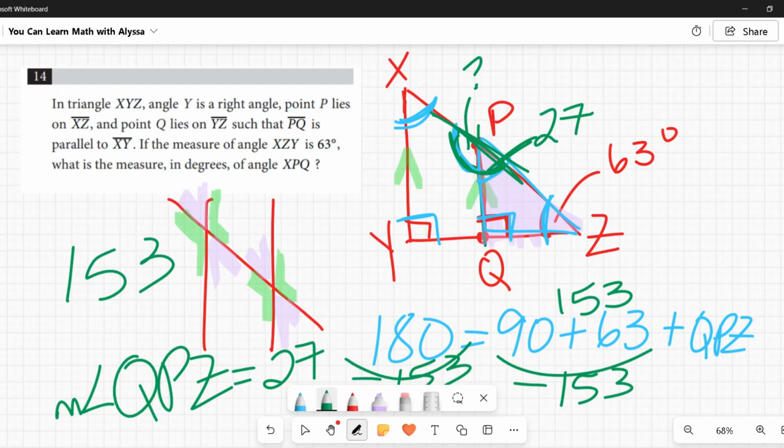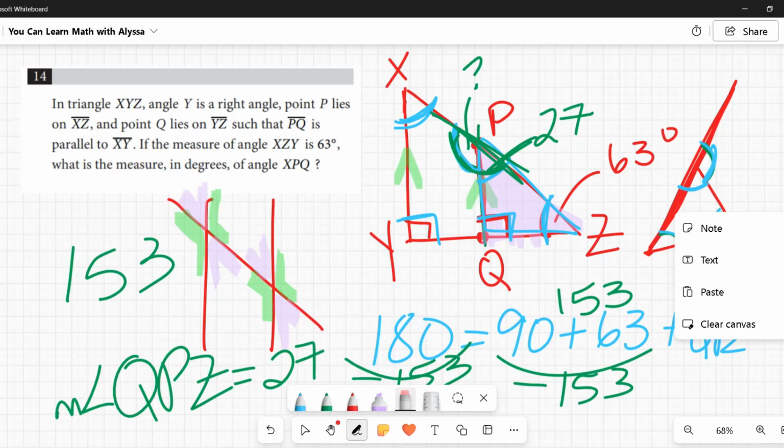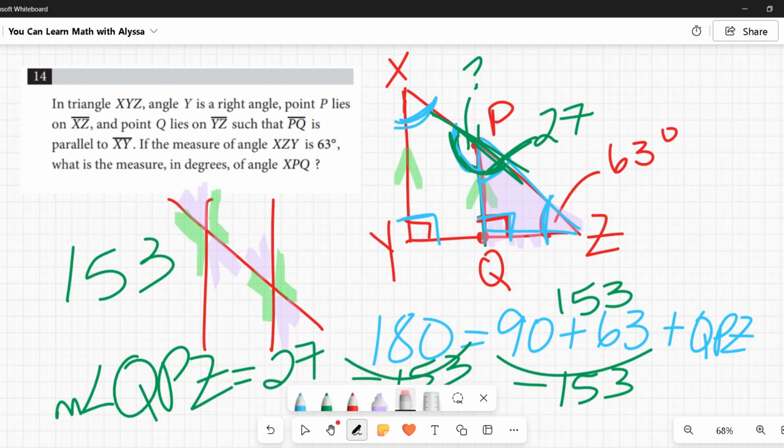You also could have, if you know that particular geometry, I think it's a theorem, postulate, I tend to get those mixed up, the theorem that if you have a triangle and you have a line extending one of its sides, then this angle right here is always equal to the sum of the two angles that are not touching it. It's touching this one right here, but it's always going to be equal to the sum of these two. So that is the theorem. If you remembered that, you could have just jumped to that and said, oh, I'll just add those two together and then I'll get that third angle.